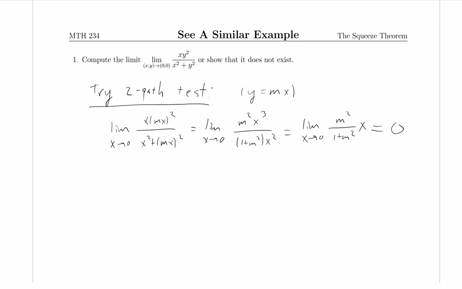But you can keep trying paths all day, more and more different types of paths, and you'll just keep getting 0. But this will never actually prove that the limit is 0. You need to somehow use something clever and stronger. Again, as we said in the previous video, trying multiple paths can only ever tell you that the limit does not exist. It can never tell you for sure that the limit does. And I'll tell you right now, this limit does exist. So let's not just keep trying paths, let's try something more clever. As we hinted at before, we'll use the squeeze theorem.